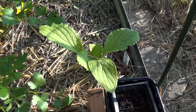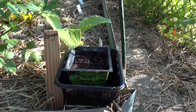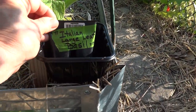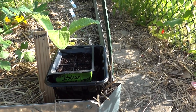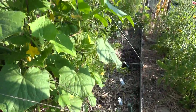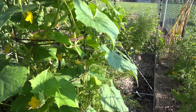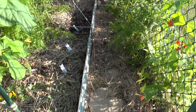Next year I hope to start it early indoors. This year I didn't get the seed in till late. I had to buy some. I just started some large leaf basil, Italian basil, in hopes of putting some of it in a pot and then bringing it in October. So I have a few cucumbers on here, not many, lots of flowers, like all of you. That's what we go through for a while.